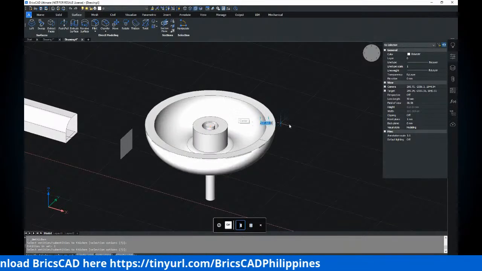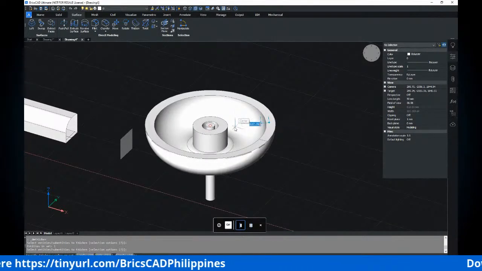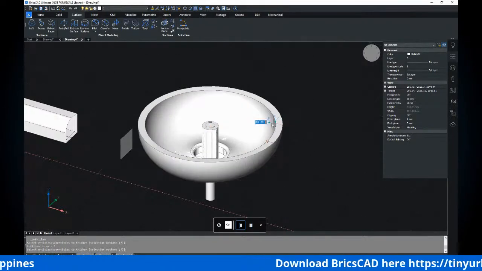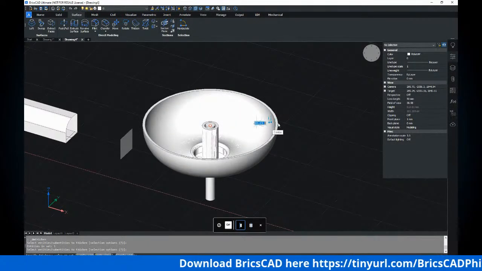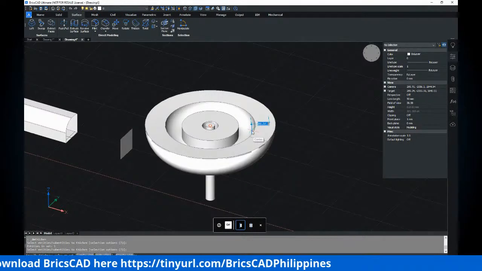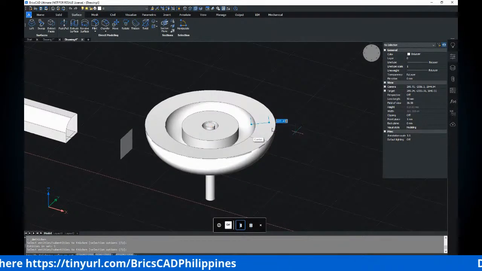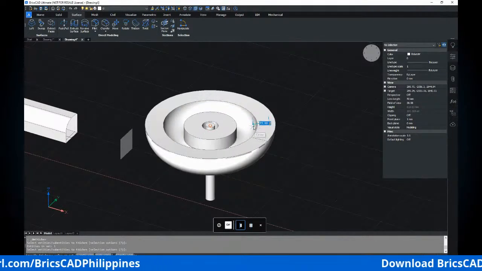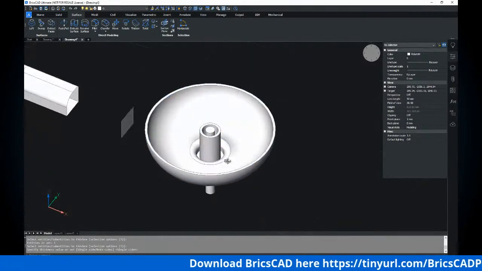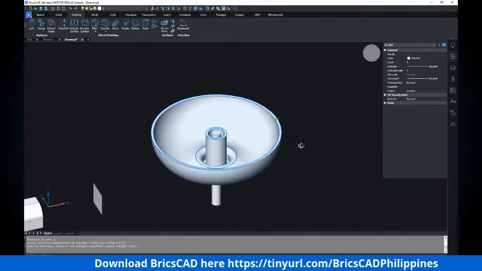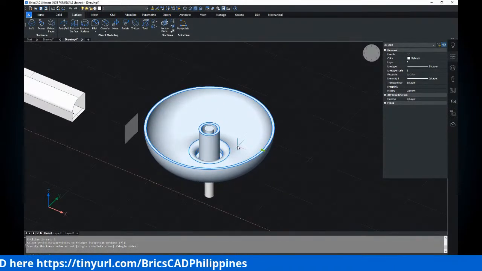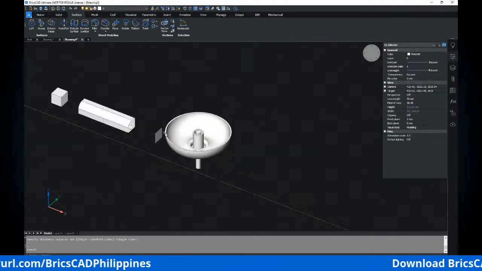If you observe, the thickness here is added inward. It depends on where you hover, but for now let's put it inward, around 10 for the thickness. There you go. It is now converted from surface to solid.